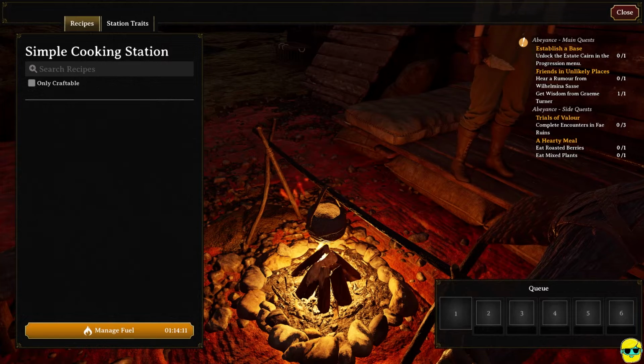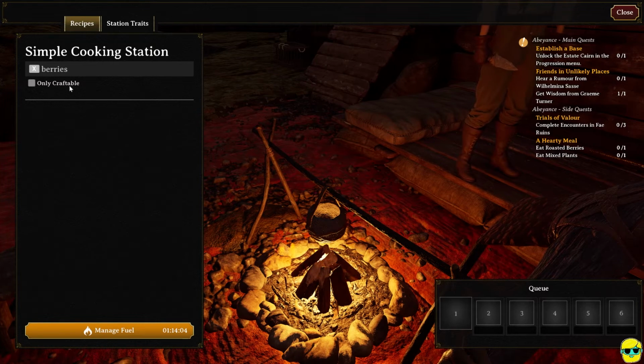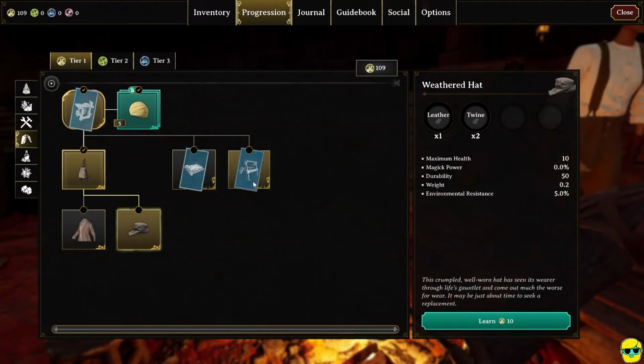It says simple cooking station. What do you want to make? Well, can I make a berry? Roasted berries? Apparently not. So how do I do that? We got to go to progression.